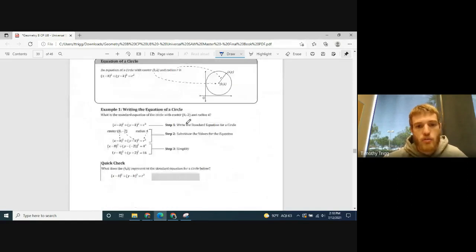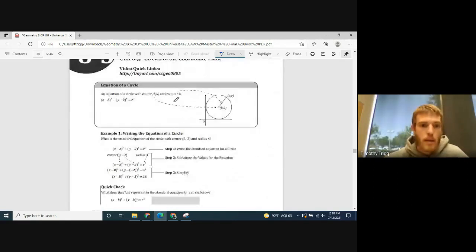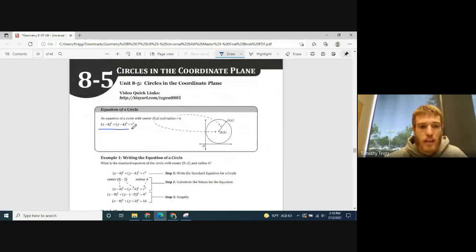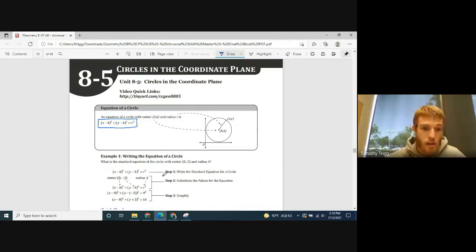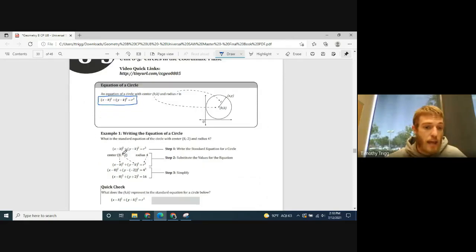Now we're going to talk about circles. Here's the general equation for a circle. You've got to kind of have this one memorized. But the idea is that H and K is the center of the circle. So the center of the circle will be some coordinate point. Maybe in this example down here, the center was 8 and -2, 8 comma -2. So that tells you your H and K right there. The H is 8 and the K is -2.